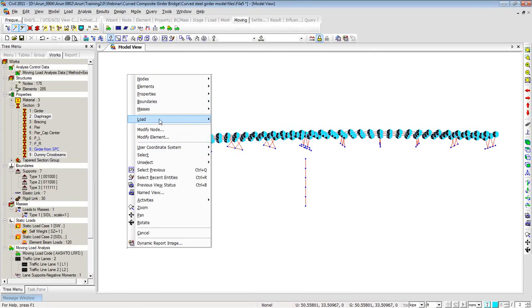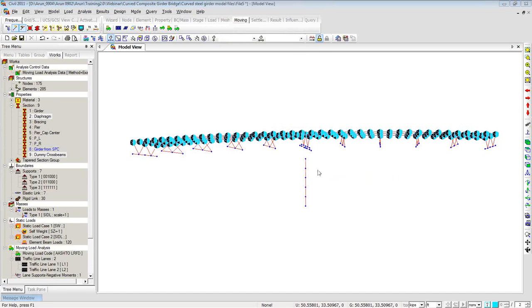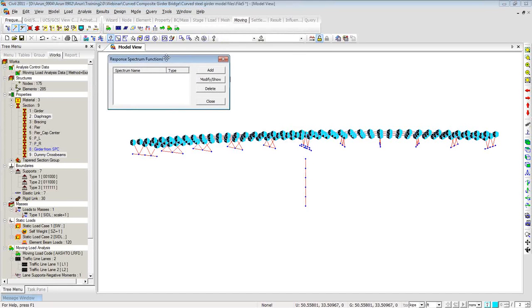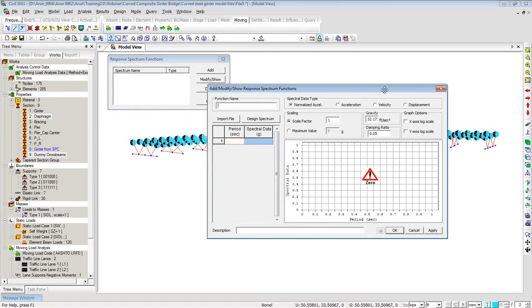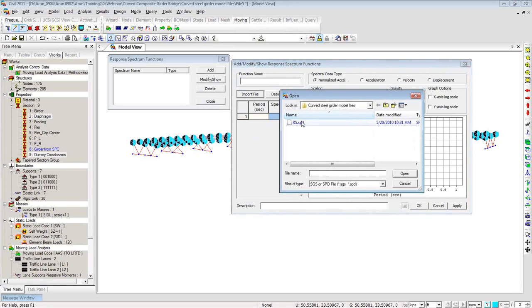So right click, go to loads, select response spectrum analysis data, select response spectrum function, click add, and you can create your own set of files or copy paste your data from spreadsheet. You can just import a file with response spectrum data in it.